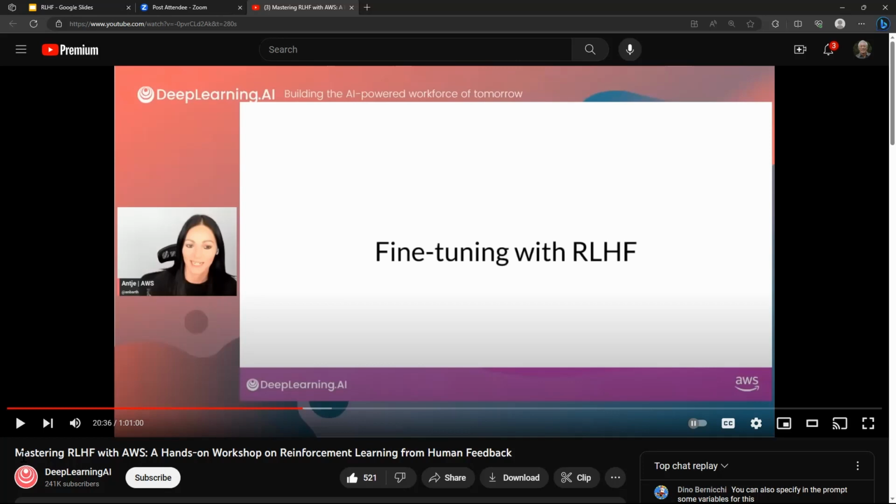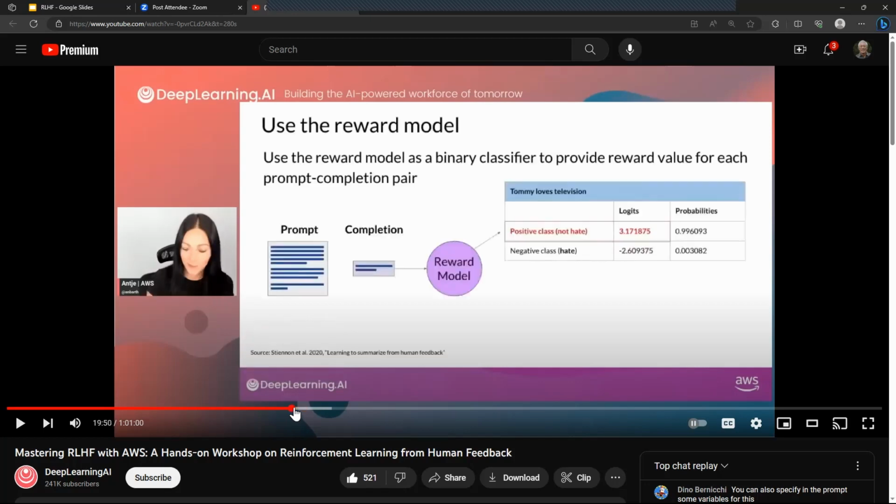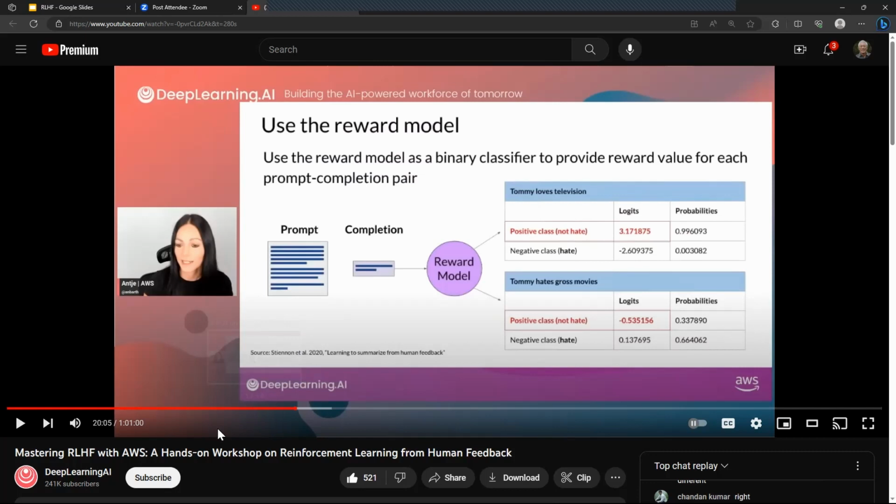The association between the natural language response and the reward, if you go back, Jerry, 10 seconds here, that table that she presented, that's effectively your objective function for the reward model. So the input to the reward model is a text prompt and a text completion. And that's why using a foundation model as the starting point for the reward model makes sense.